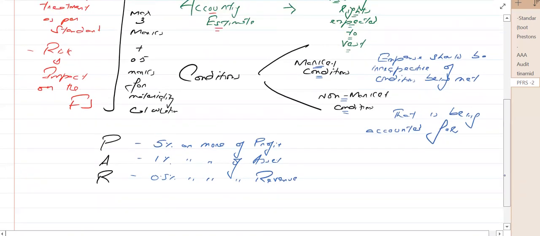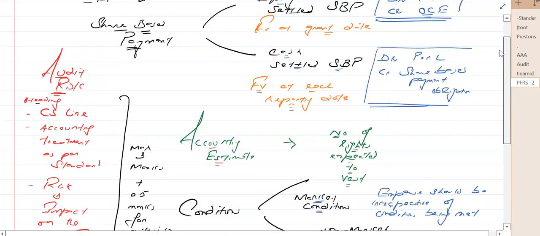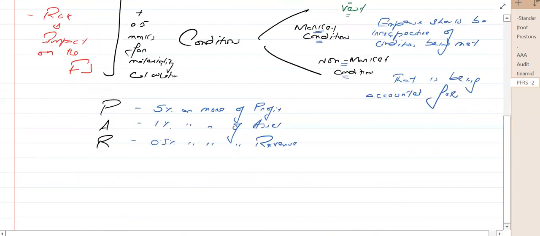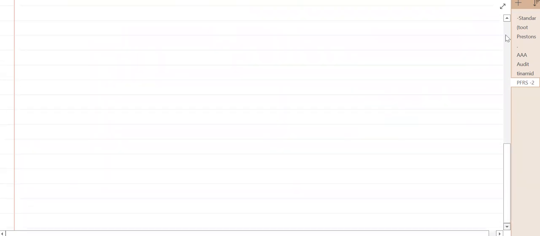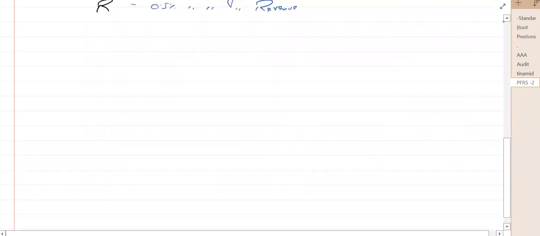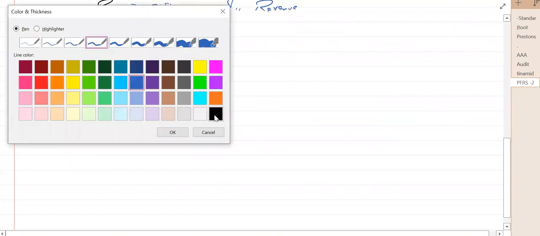Okay, so now we have discussed the risk thing. Now let's discuss the audit procedure thing as well. Although we have discussed that within the audit procedure lecture, now again relevant to the standard. For example, in the same exam question where you have written the audit risk relevant to the share-based payment, the examiner may ask you, for example, to write the substantive procedure regarding the share-based payment transaction.